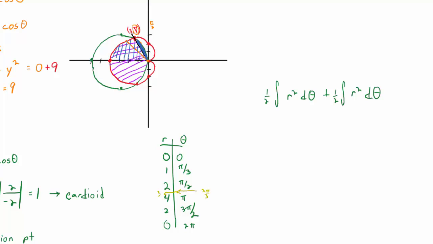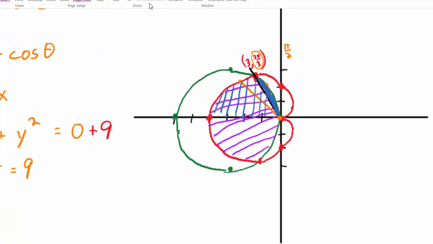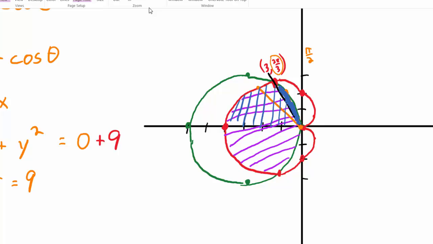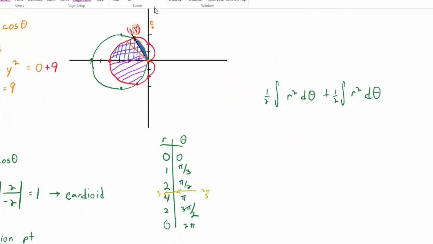So for that solid area in blue, and I will zoom in on that again, what's going to give me my limits of integration? Is it obvious what the top limit of integration is? It's 2 pi over 3. I think that's obvious. So let's go back here for this first integral for that solid region in blue. Hopefully it's obvious that the upper limit of integration will be 2 pi over 3. But where does it start?